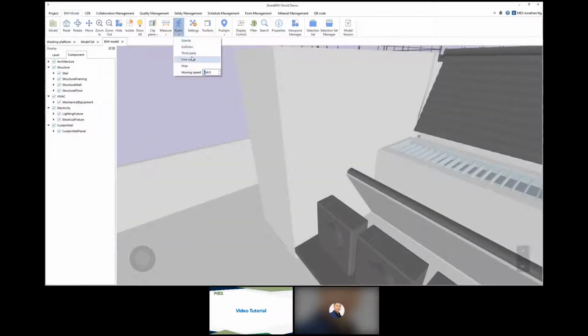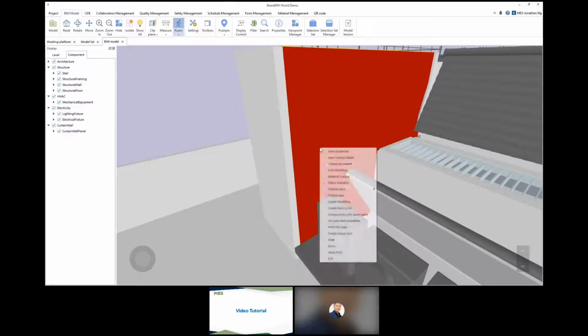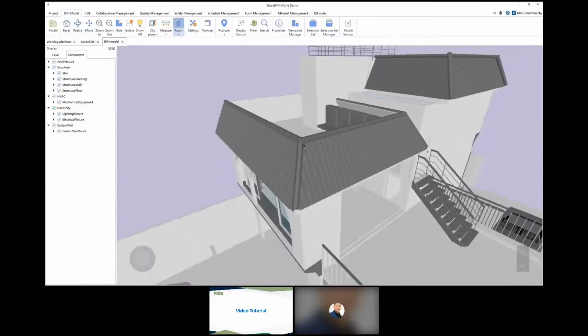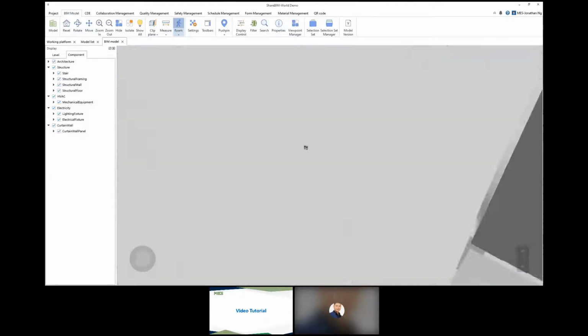And okay, next I want to talk about free mode. Free mode basically allows you to navigate very quickly just using the mouse button. So if I right click on the mouse, let me just deselect the model. If I right click here and I pull back, I will go backwards, and if I push forward, I'll move forward.